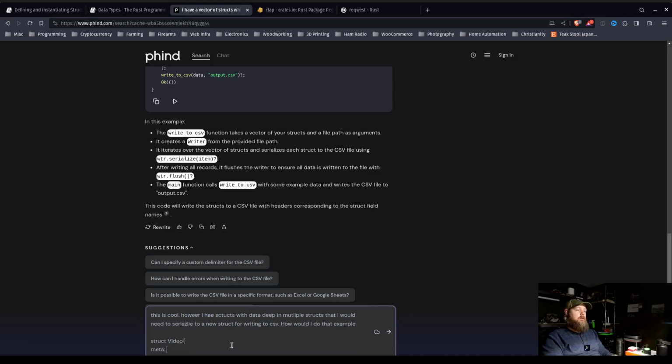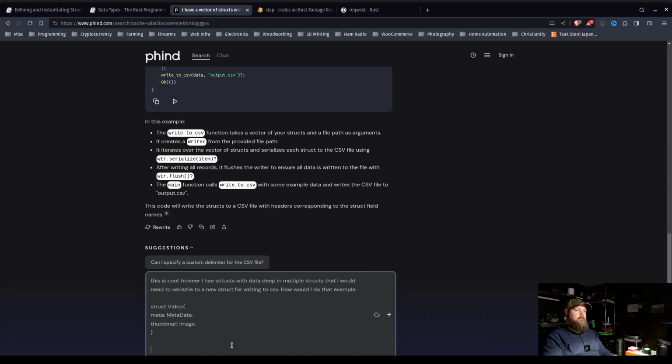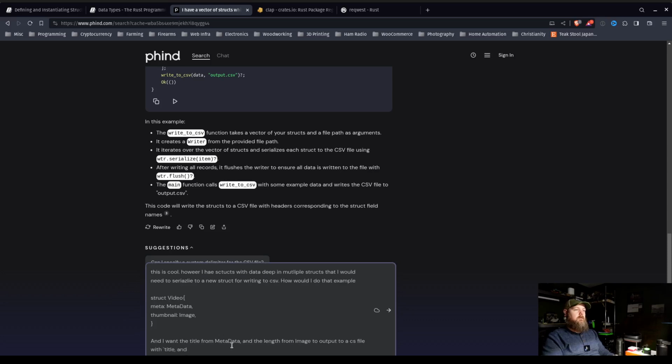metadata, thumbnail, image, and I want the title from metadata and the length from image to output to a CSV file with title and length for my CSV file headers.